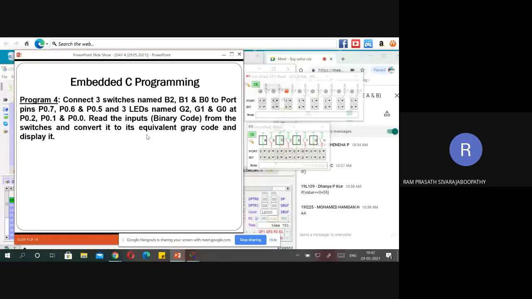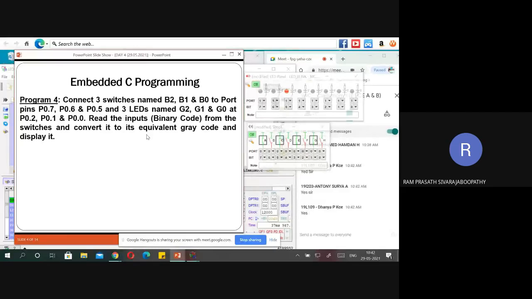Yes, shall we do it? Does everyone know binary to gray code? Kindly type, what should G2 be? If the inputs are B2, B1, B0, what about G2?